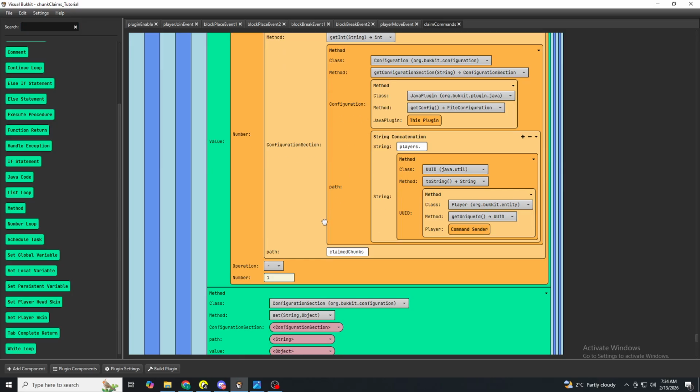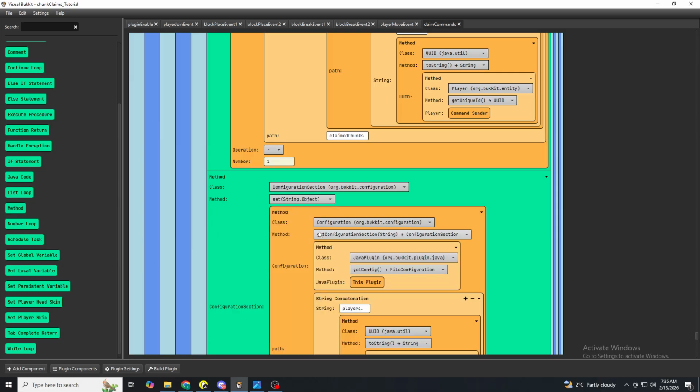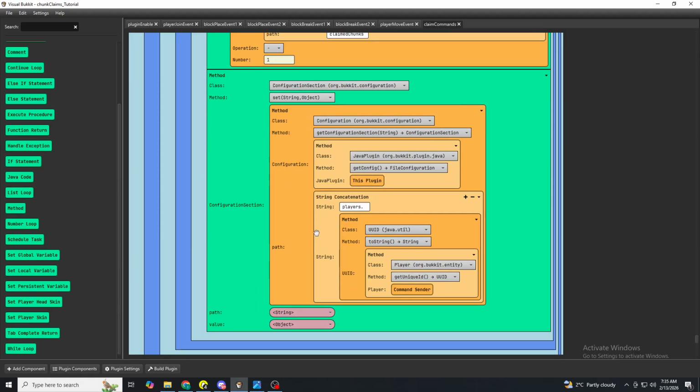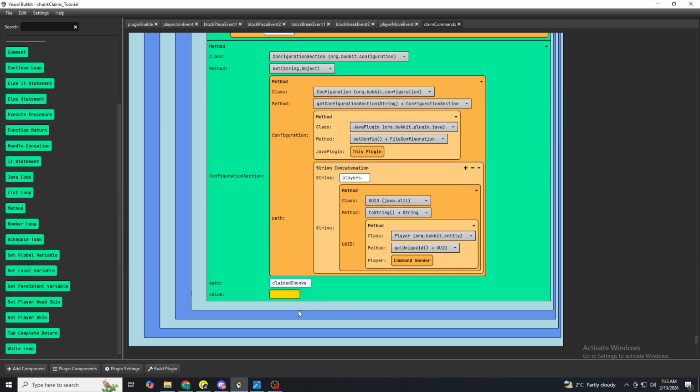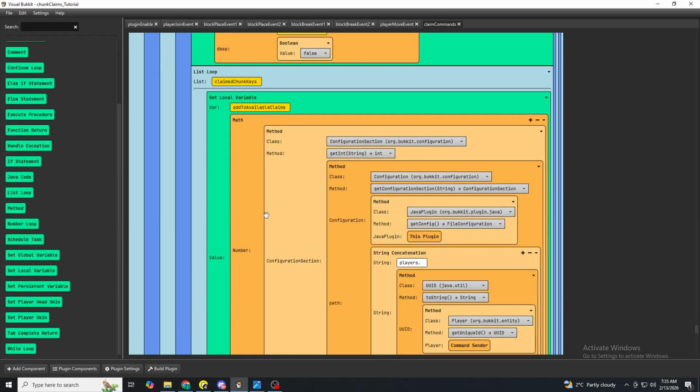Yep, let's copy that, paste it in here, and then our path will also again be claimed chunks, and the value will be a variable add to available claims. Just like that.